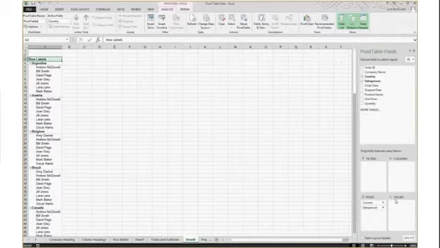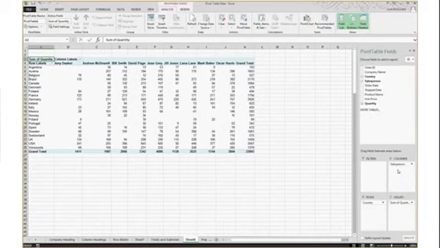Now, for right now, I'm just going to add quantity. And because it was a value, it got dropped into the values area. Now, it is as simple as moving a field. I'm going to take salesperson and put it over in my columns area. I'm clicking, holding, and dragging. And it restructures the information.